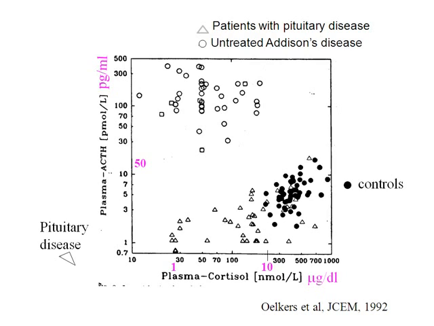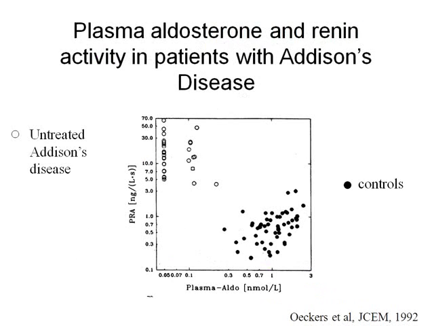You can see that the cortisol level, here's 10 micrograms per deciliter. The values here are plotted in nanomolar. So here's 10. You can see that many patients who have Addison's disease have cortisol levels which are close to the normal range, just like many patients with hypothyroidism have free T4 levels which are close to the normal range. So here are the normal controls: much higher cortisol levels, much lower ACTH levels, but yet some overlap in the cortisol. And here are the aldosterone. So the aldosterone levels are much lower in Addison's disease, and the plasma renin activity is much, much higher. It's responding to the volume contraction.